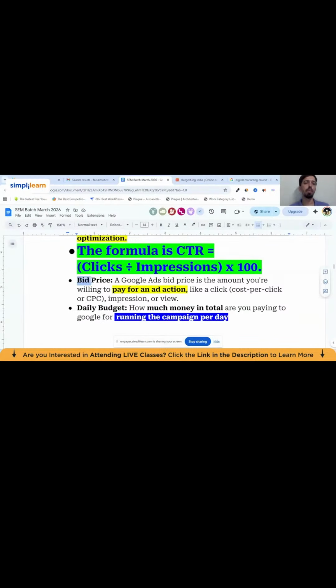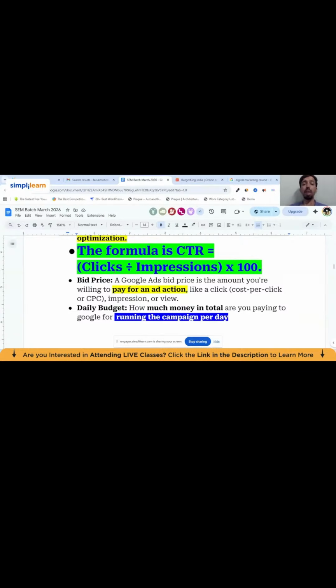Now what is bid price? Bid price is how much you want to pay for every click. We have discussed PPC and CPC. So for every click you are going to pay a specific amount, and bid price is the amount you are placing. Suppose there are open plots going on sale, so you will start bidding 4 lakhs, 5 lakhs, 6 lakhs. This is a bid price. Got the clarity on bid price, guys? It's an open plot and you're just bidding: 4 lakhs, 5 lakhs, 10 lakhs, 15 lakhs.